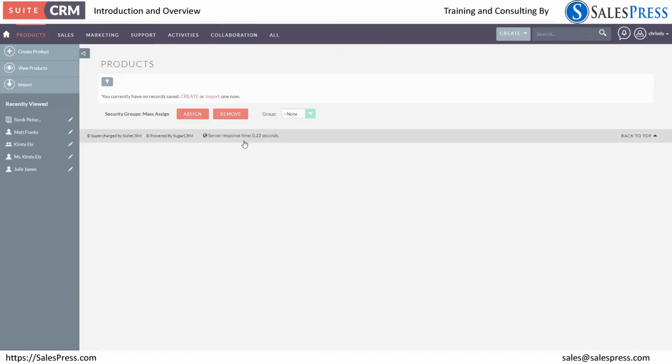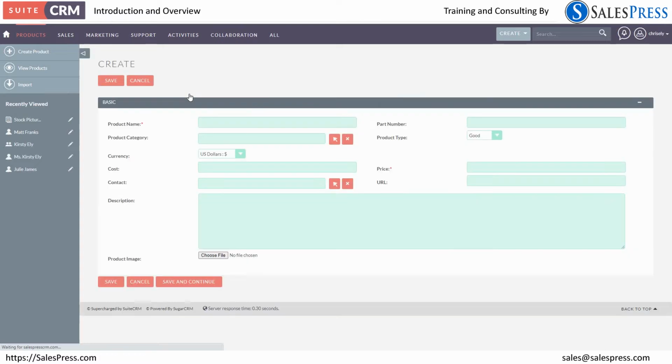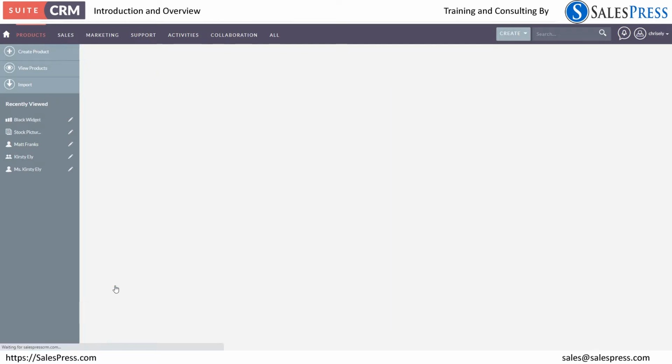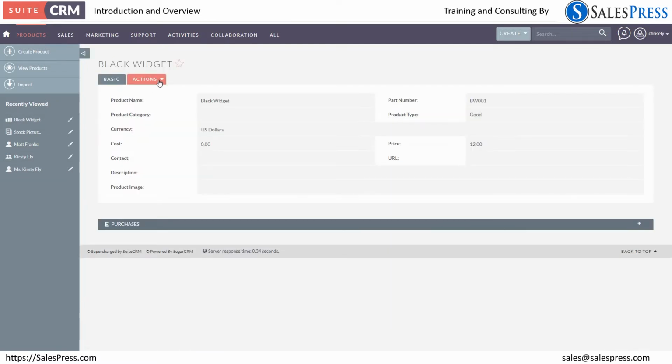SuiteCRM also incorporates a full quotation system, invoicing system. It has so many systems. For quotes, for invoices, you might want to create products, so it can create product tables. The product tables can be categorized. Here we're just going to create a couple of products, just some widgets just to demonstrate how this works. But these can be very comprehensive. So I'm just creating a couple of widgets.